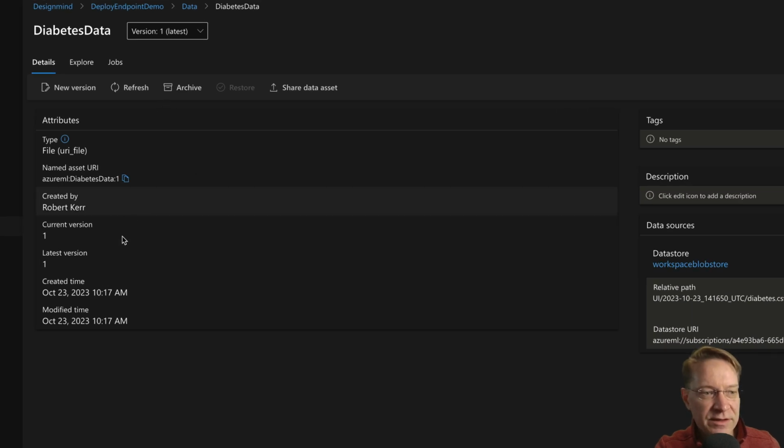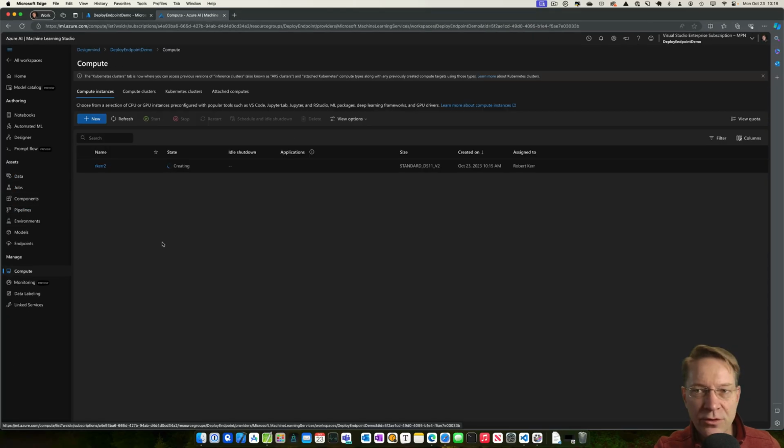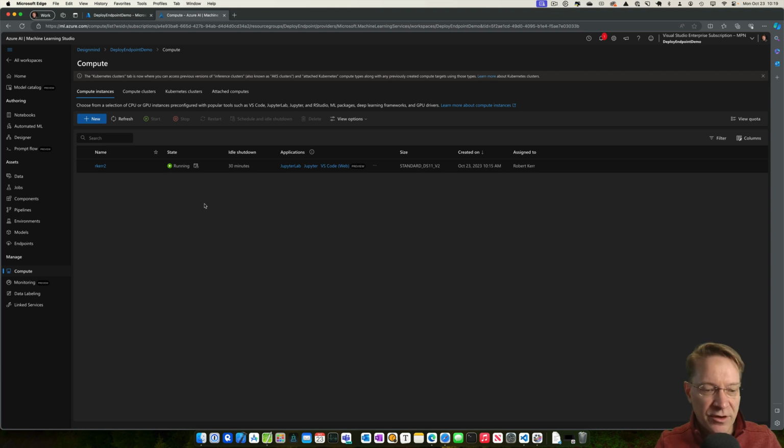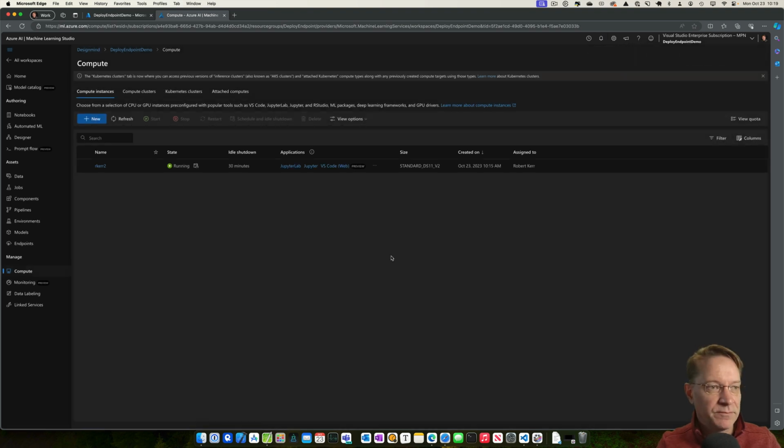So that data set is uploaded, and you'll notice there's this current version over here. So when I do store data in these data sets, they store by version. So if I uploaded another version, then another version would come up, but I would still maintain that prior version. So very nice design, I think, for managing data sets. Okay, so let's check on our compute, and I'm going to actually pause the video until the compute is complete. Okay, so the creation of the compute is done. And I probably got a message to say that. Yes, good. Get rid of that. Okay, so we've got our compute, we've got our data.